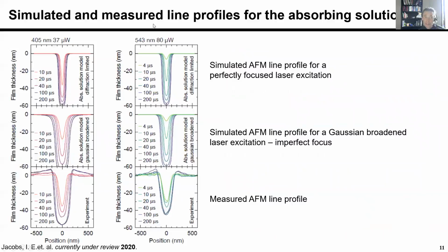If we then simulate and measure the line profiles for this absorbing solution case, what you see is that our simulations give these very, very narrow lines. If we compare it against data, you can see that the data gives a much wider profile. Again, this is only about 500 nanometers wide, but it's wider than we would expect. What this tells us is that we could still get higher resolution than we've demonstrated if our laser was better focused.